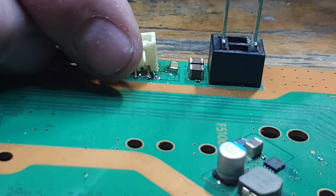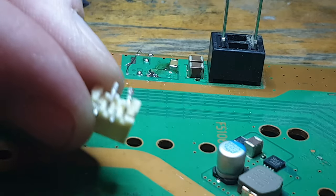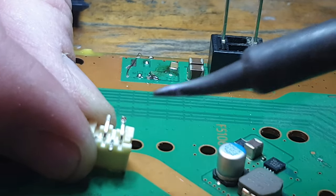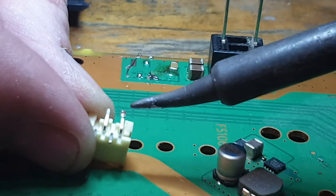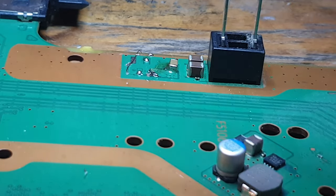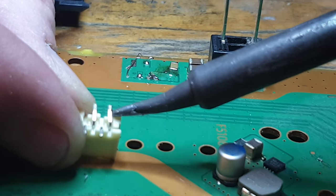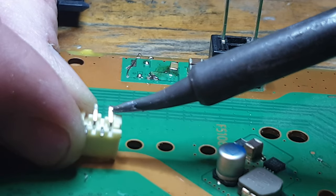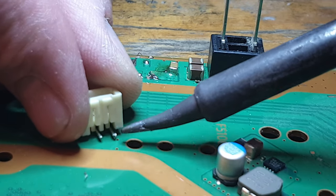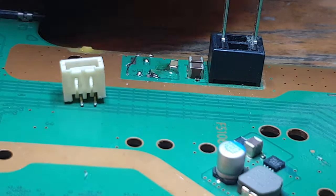But what I'm going to do is, well, actually, I've got to clean this up a little bit more because there's still a little bit of trace on one of those. So let's just clean that up a tad more. That's an idea of which way it goes. Let's just look at where the trace is. So that trace there belongs to the big pad, because there's only a little bit of that one missing, whereas the other one was a full pad. And that gives us an idea of the orientation, which is cool. Okay, so that's cleaned up then.